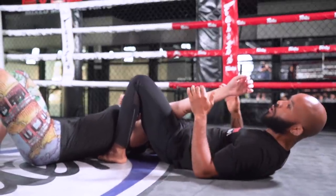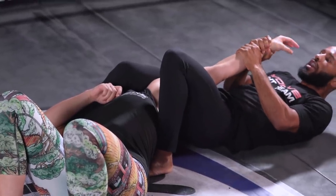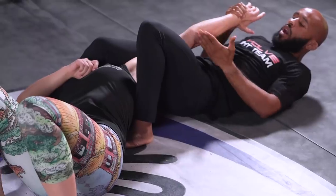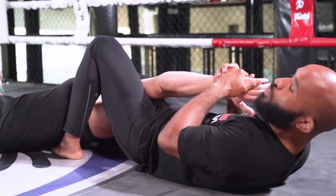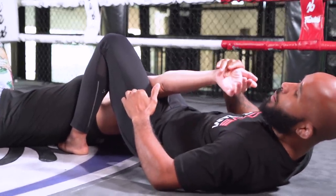One of the biggest things that you see athletes do is they don't control the thumb. They think when they get here and grab the arm, they can just break and go pop like that. But if the thumb turns that way and I pop, I can't — the elbow bends this way, it doesn't bend this way. It can break but it's going to take a lot more. I want to control the thumb. Since the thumb is over here, I want to push this way. Always go opposite of the thumb.